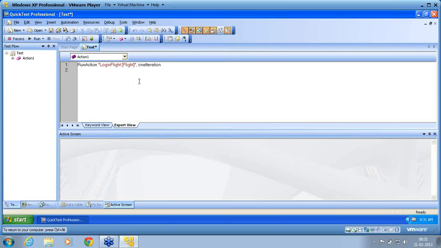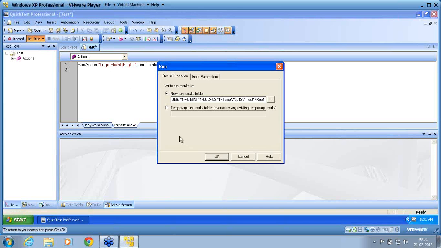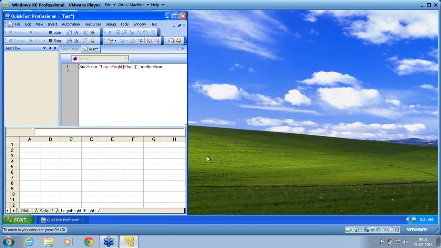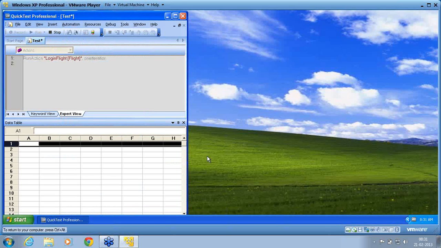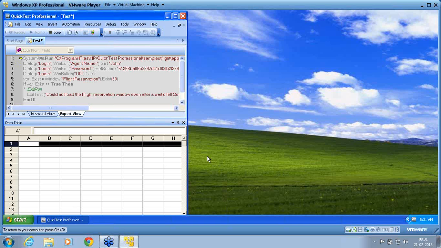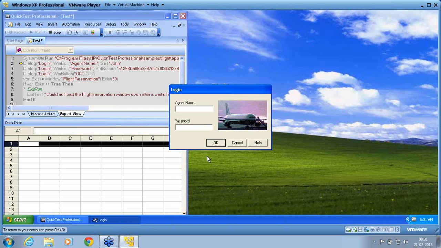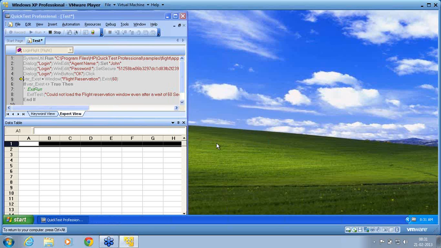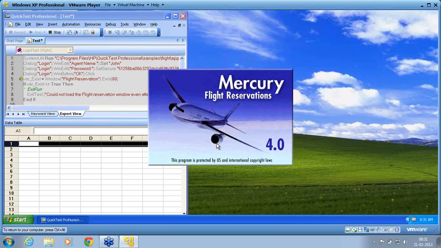In this action, you see the syntax run action login flight. I run this now. You can see he opens up the window. He executes. He opened up the flight reservation.